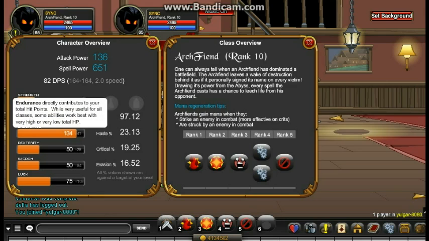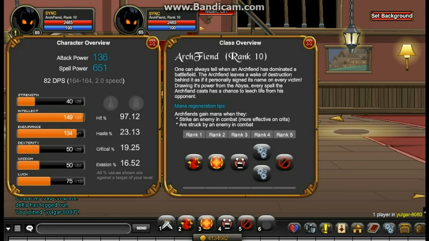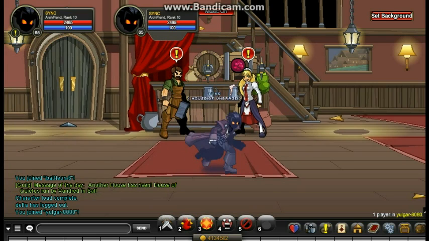Alright, let's talk about endurance. This 100% contributes to your HP, your hit points, meaning your red bar right here. This basically helps out classes that revolve around high or low HP, like the higher health you have, the stronger your Heartbeat will hit on Healer, or the lower health you have, the stronger your Soul Ram will hit on Soul Cleaver.